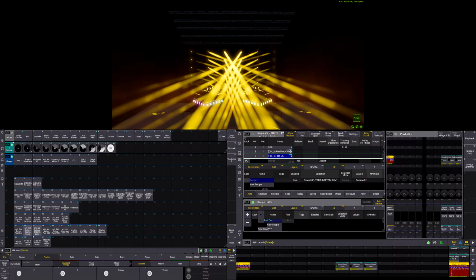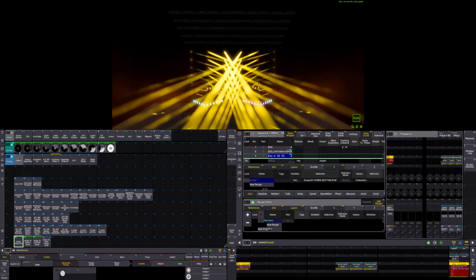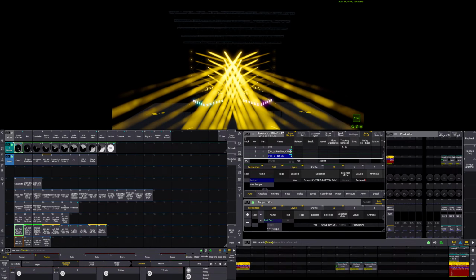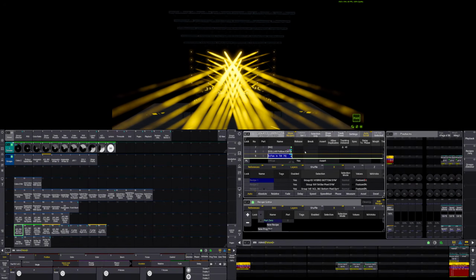Okay, makes sense. Okay, so then let's grab these and we'll actually set them to 0. And then we'll also grab these and set them to 0. Store that into there. Merge.